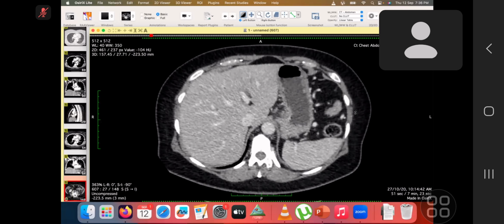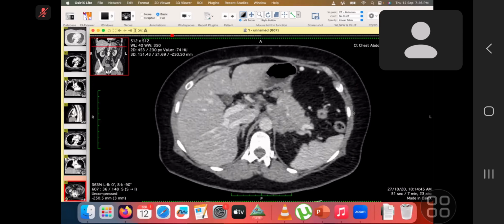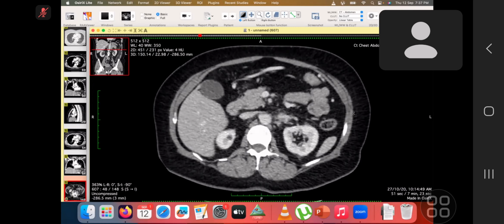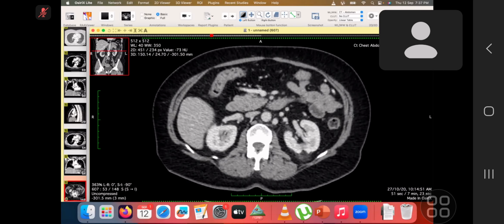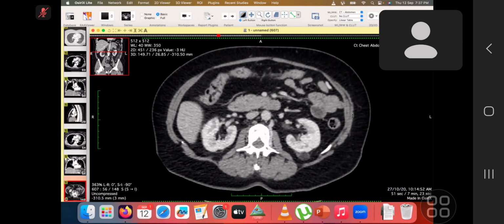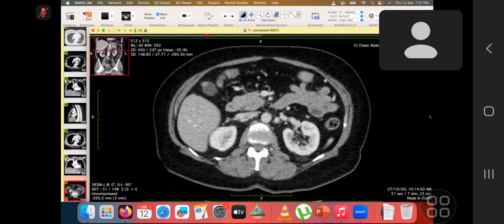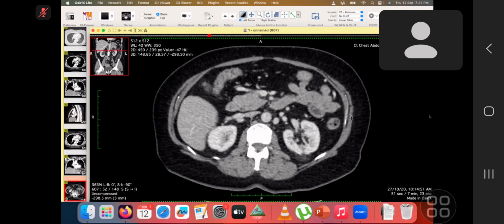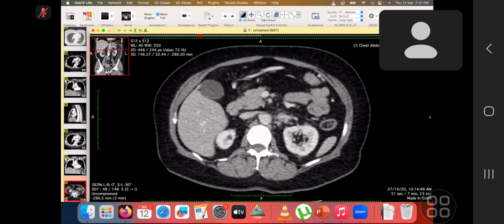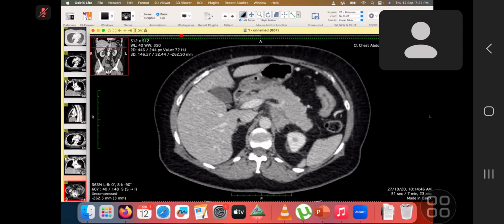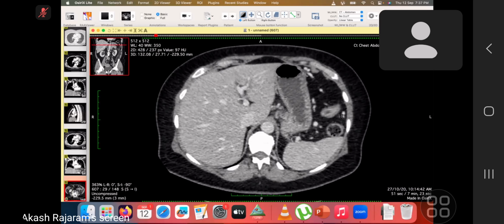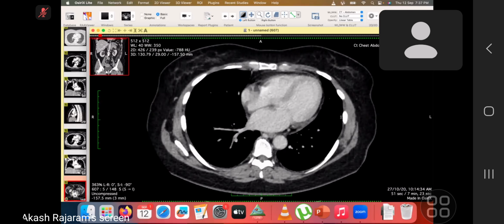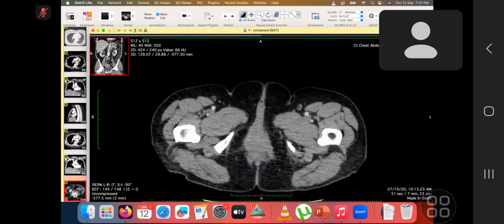And less likely the metastatic lesion or the carcinoma of the adrenal gland. And I would thoroughly go through the whole scan to see if there is any other site of the disease, which I cannot barely appreciate.